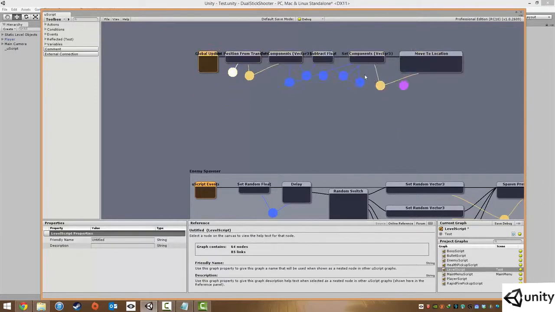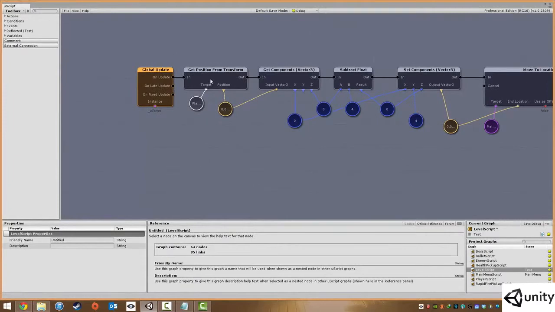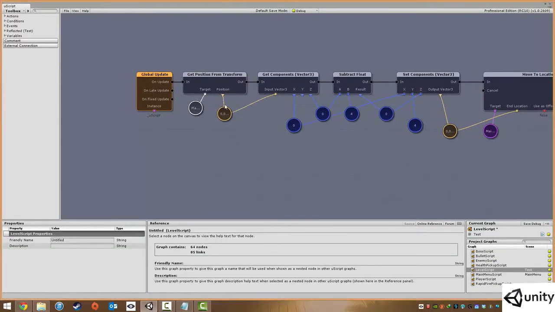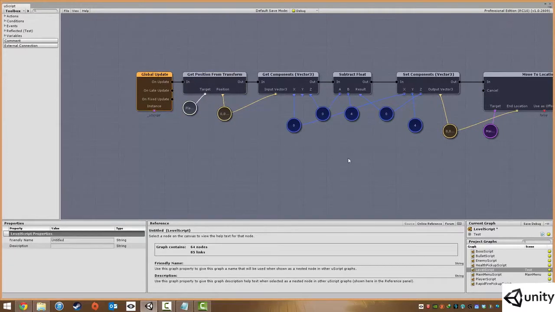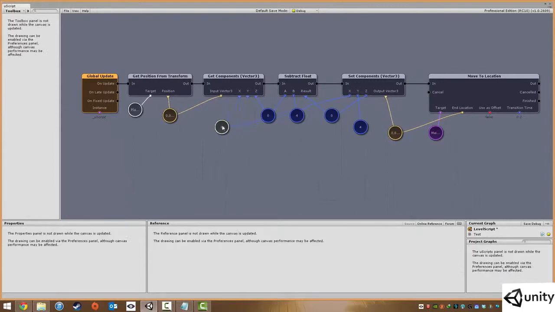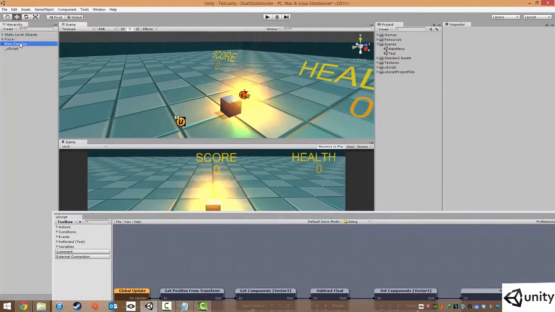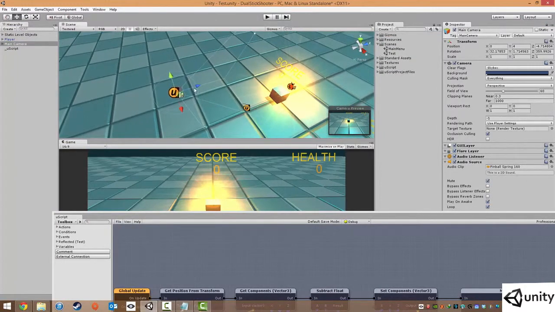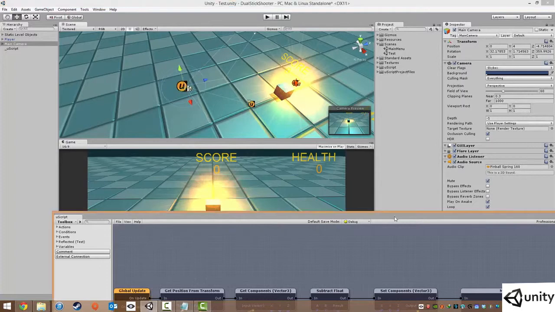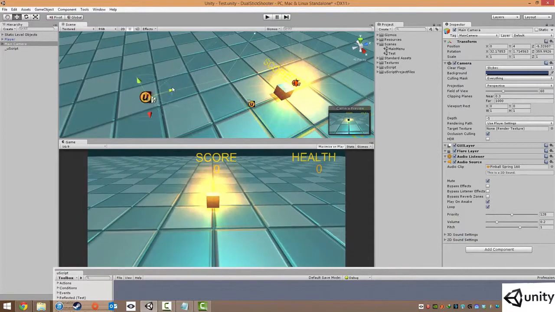So let's remind ourselves what this does. I'm just going to full screen this. On every frame we're getting the position of our player and converting this into a vector. With that vector we are taking the X and Z positions and subtracting them. In this one we're subtracting the Z position. If we look at our camera here, our Z position is how far it goes back. So that's really the main one that we need to play around with, whether it comes right up to us like that, however we need it to move backwards.